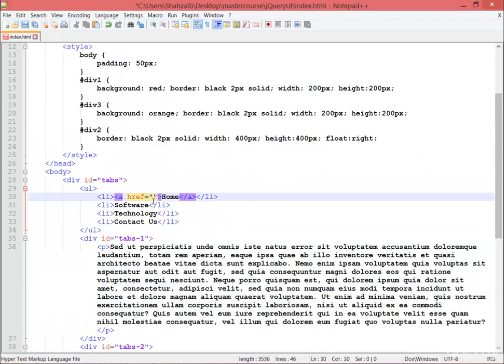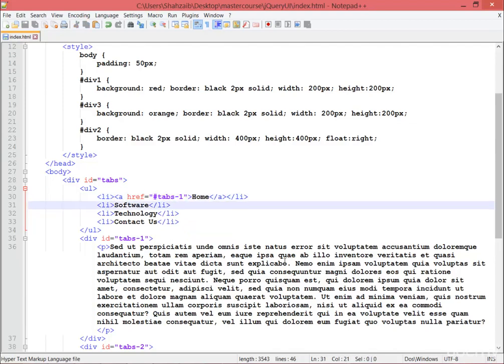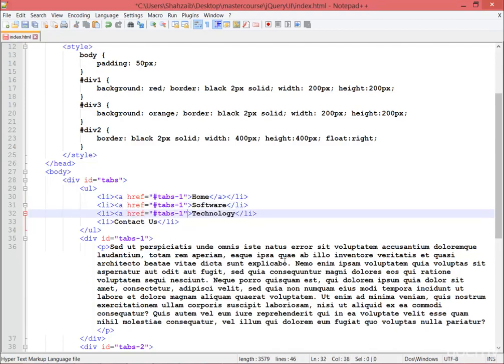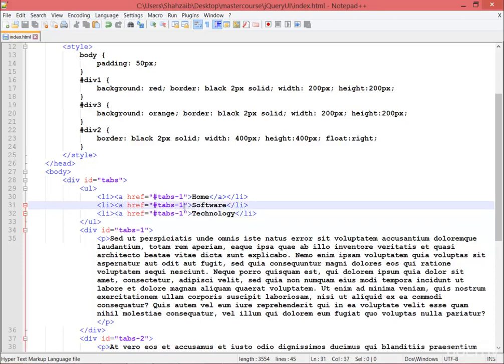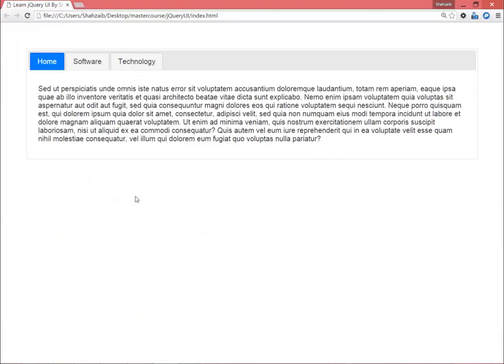As you know how we call the ID in the href, the hyperreference, by adding the hash sign, tabs-1, copy this one and paste there, and again do the same, paste there, and then paste. I think I have to delete the contact us because I just created 3 tabs, so let's delete that completely. Now save, and this should be tabs-2, tabs-3, and let's end all of them and save and go back to the browser and refresh. Now you can see that all of them are in a perfect manner.